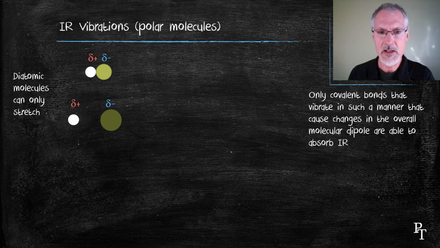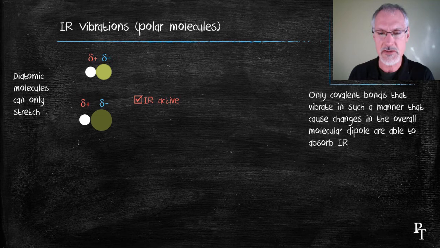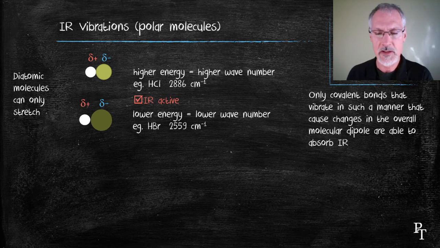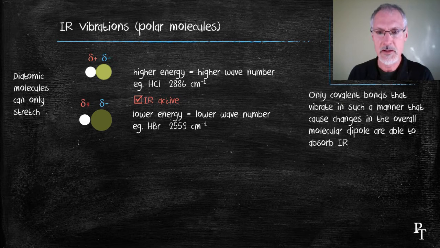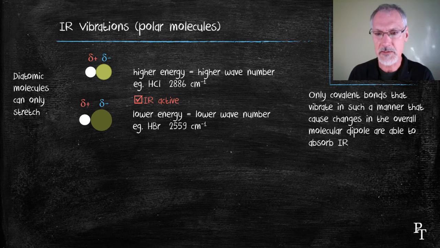Both of these bonds, however, have moving dipoles. The dipoles change position and as a result are infrared detectable and can absorb infrared radiation. There would be a difference though in the energy they would absorb. My faster vibrating pair would require 2886, whereas my slower vibrating pair, 2559.